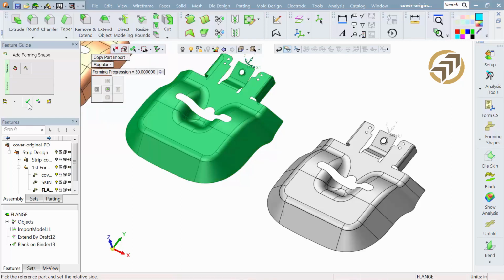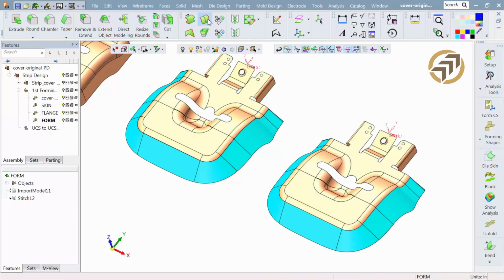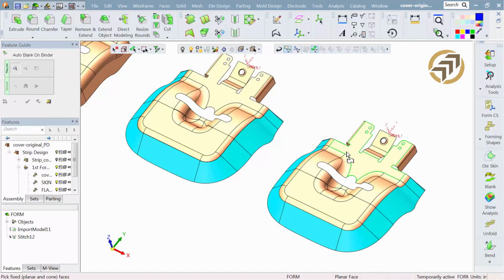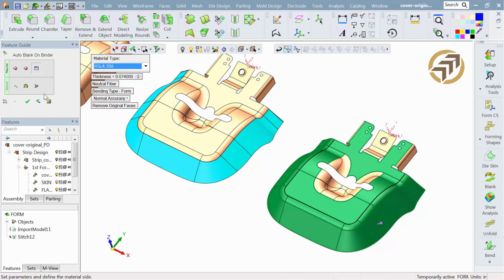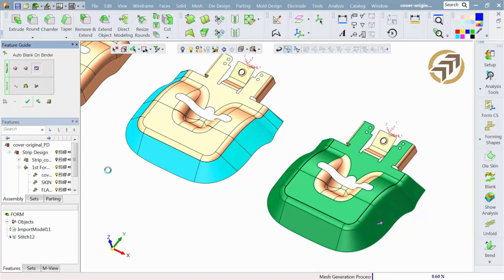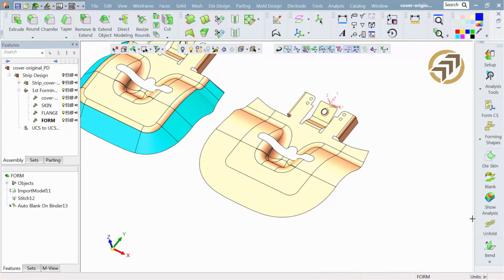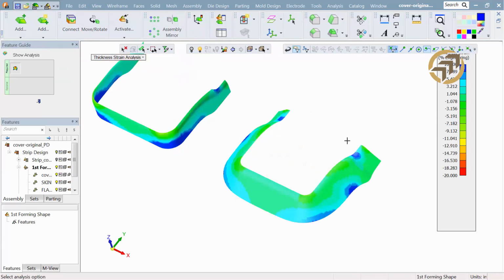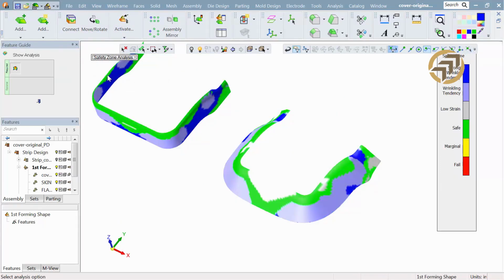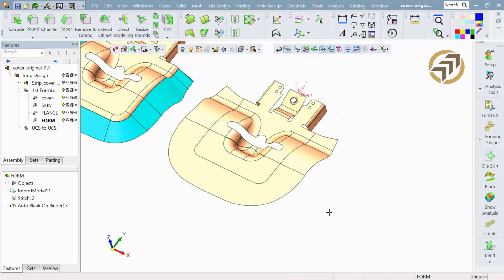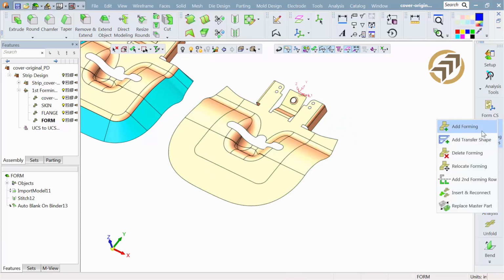Well, with that, now let's take this all the way to its form before we would have hit that at 45 degrees. We want to develop it to the top faces of the part, like you see here. So we'll select that as our forming shape. Again, use the same material properties as before, and tell the system to blank out to that shape or those series of surfaces, like you see here. So yes, we can blank to flat, but it's good to know we can blank to anything we can model. We can blank to anything that faces off of the part itself. And again, you can see how station to station now, we can go down the line and look at formability and see if we're doing something that perhaps is creating difficulties for us.